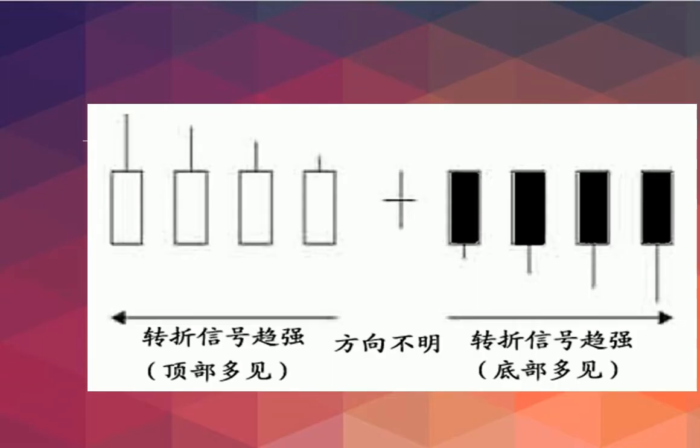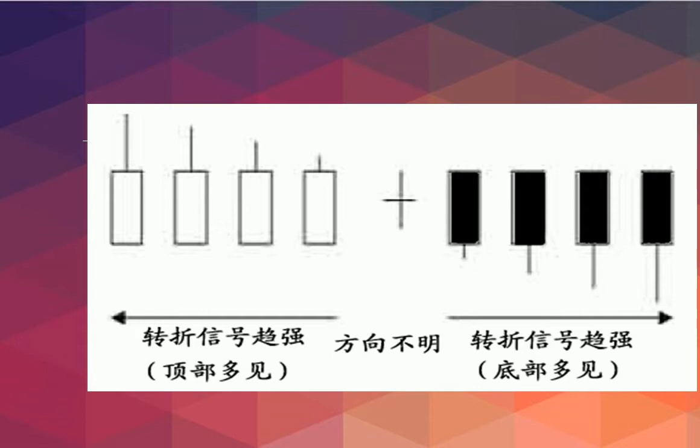Then we can see this one. This is the chart. This is the balance. If you see the upper shadow getting longer and longer, it means something here. If you see a candlestick like this, the upper shadow is larger, and this candlestick appears at the top, it means you should pay more attention because the resistance is too high. This is a short signal.